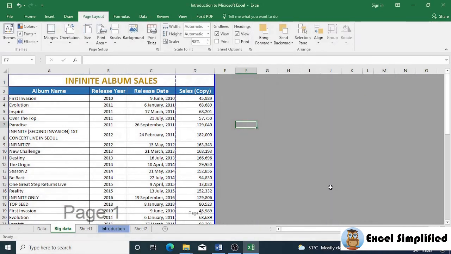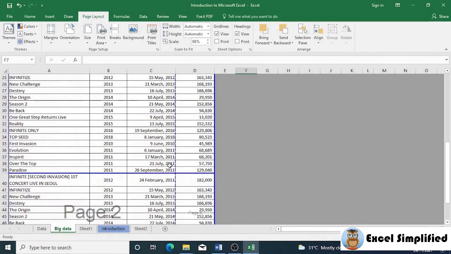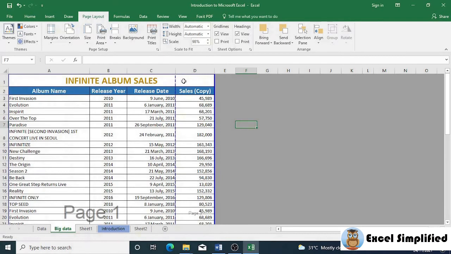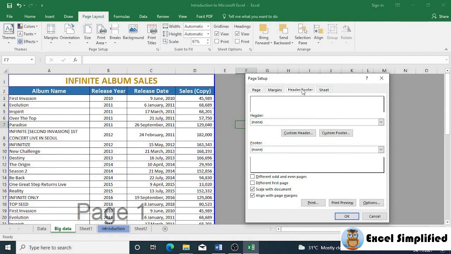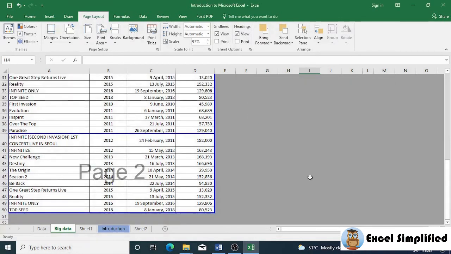Click OK. Sometimes after we adjust the page setup, the page break will go haywire again. So I will just readjust it again. And also we can add on header or footer for the printing. So we go back to page setup, go to header and footer. So maybe I prefer to have the page number at the foot of each pages. Maybe page 1 of 2. Click OK. Now the page number won't be shown here.